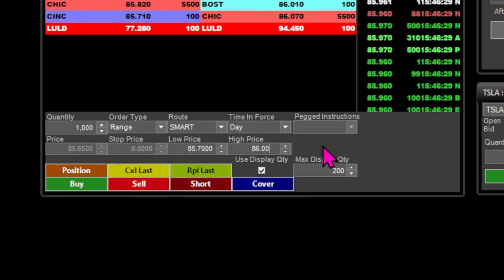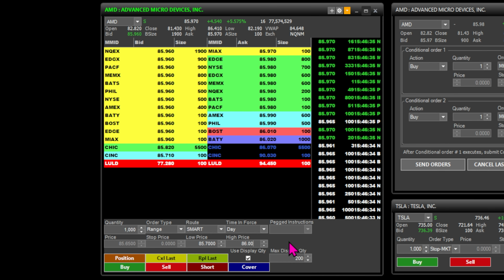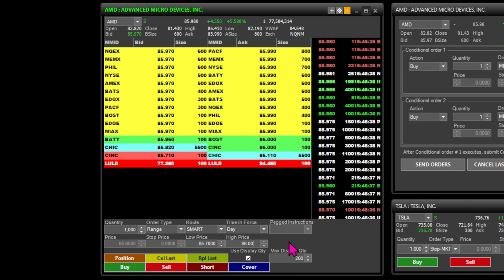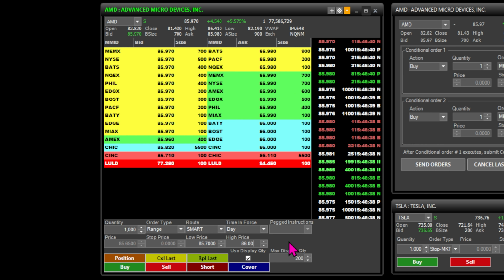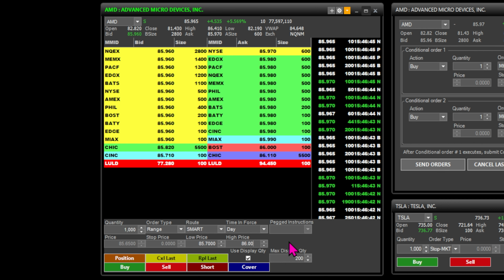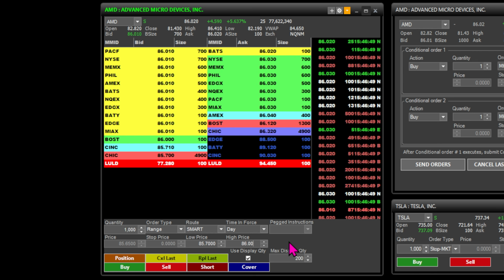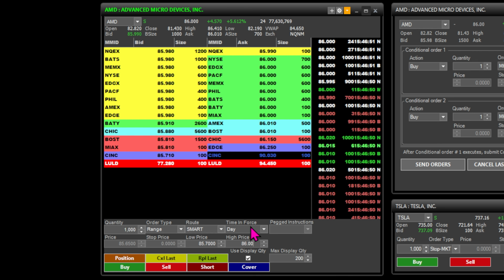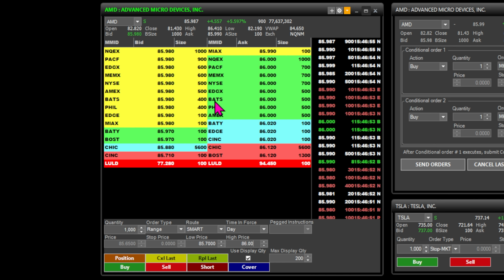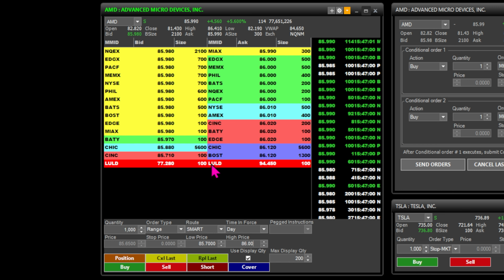Again, a range order is helpful, especially if you have a strategy or an idea that, let's say you're shooting for 15 cents and you're giving yourself a 10-cent loss, right? So you've got essentially a 1-to-5 reward to risk ratio there. And if I did have that order out, I just would have sold it at 86. So it would have sold at 85.70, would have been canceled in that particular example. Again, I think range orders are powerful.